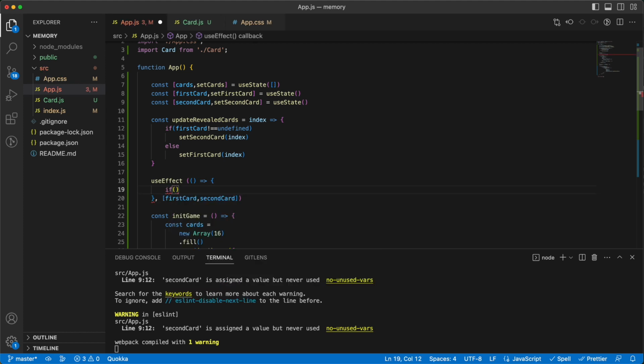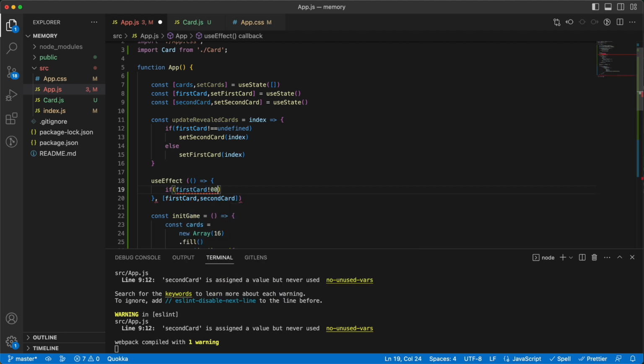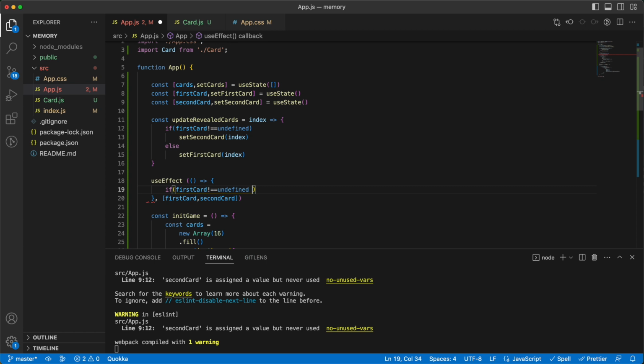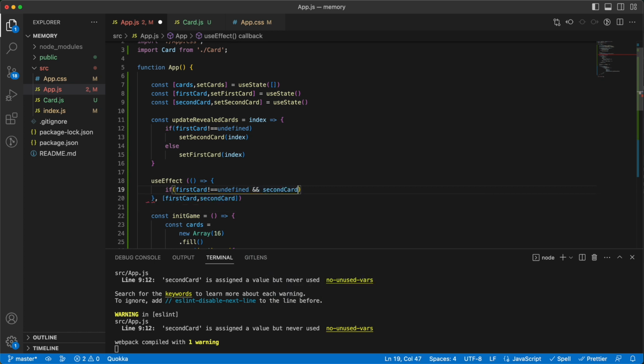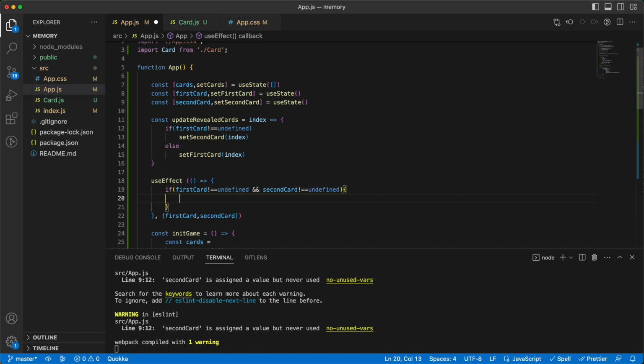First we would check that if first card is not undefined, so we have the first card and we have the second card. Then we would check that if those two cards are the same.